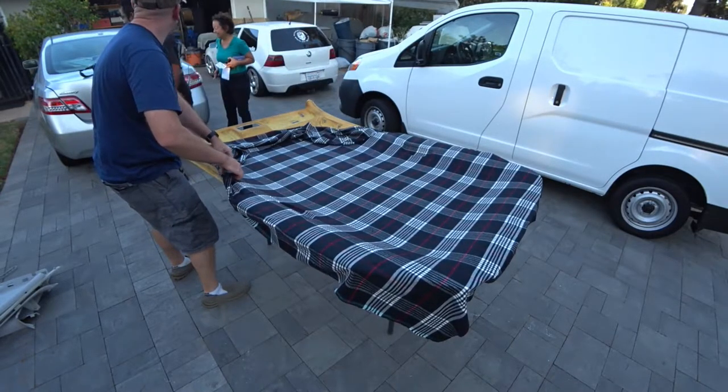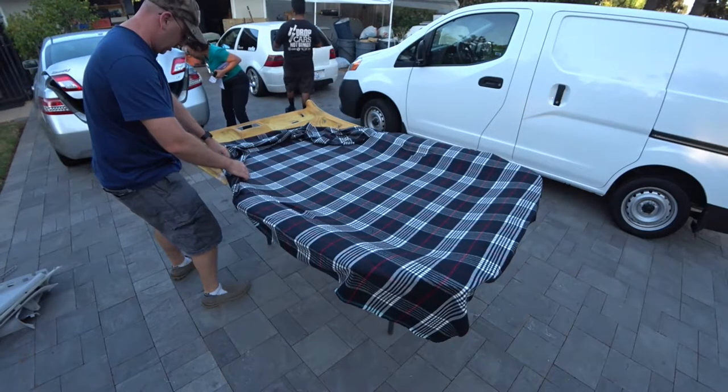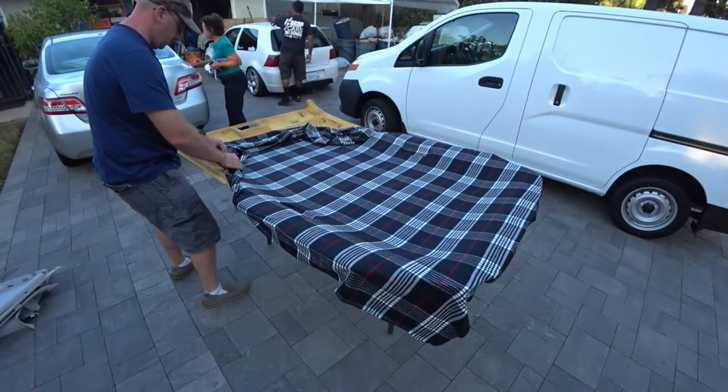Wait. Oh, I'm sorry. I was just going to see if my jacket's in here. No. Oh, it's not in here. I must have lifted it.